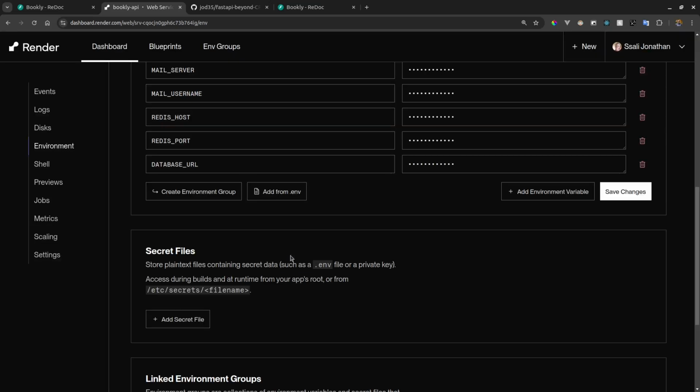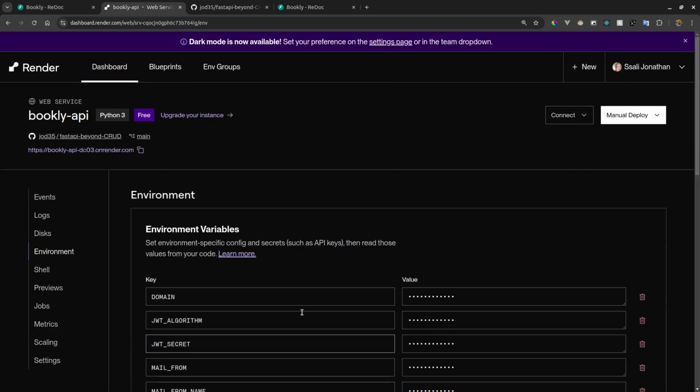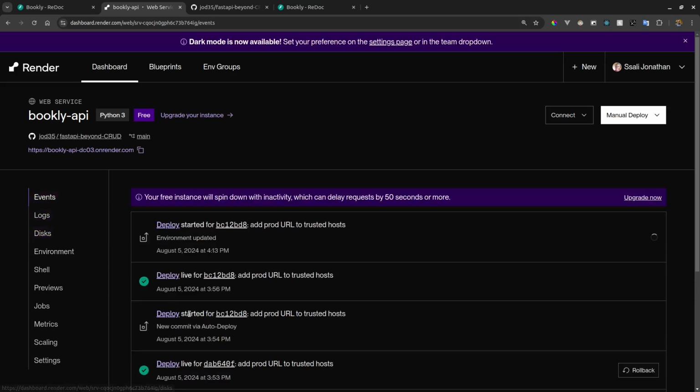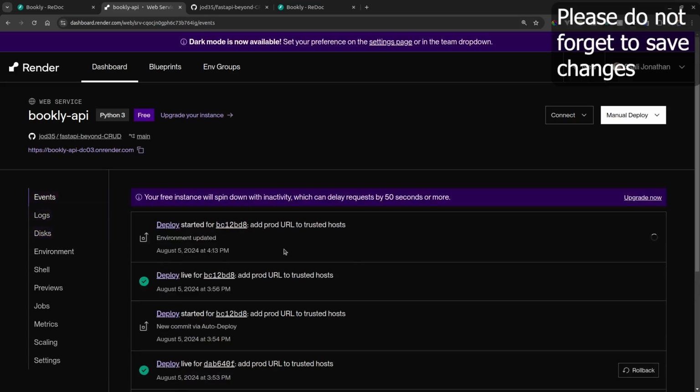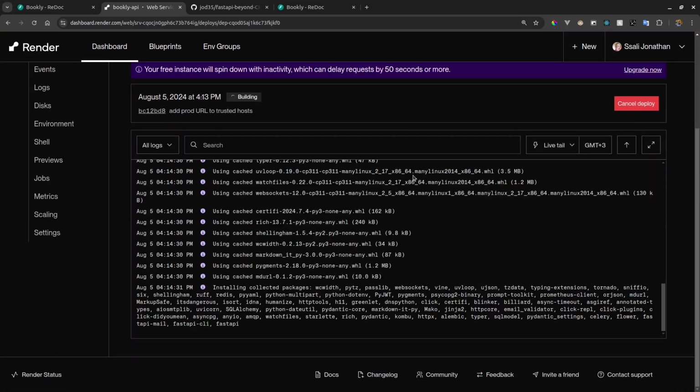I'll click on add environment variable, and this will update that specific variable. Once that is done, a deploy is going to be started so that we have our changes. When you go back to our logs right here, you're going to see that our requirements are going to be installed.